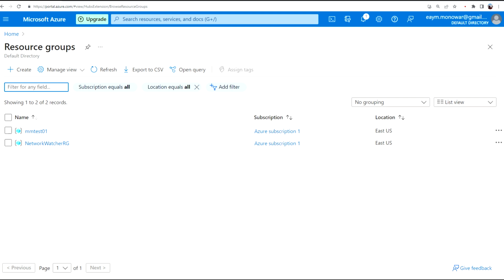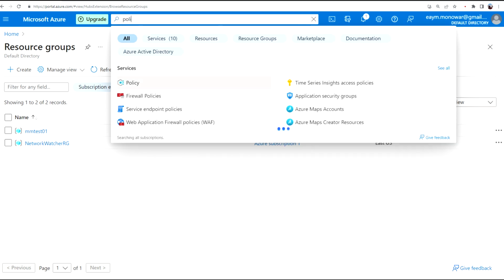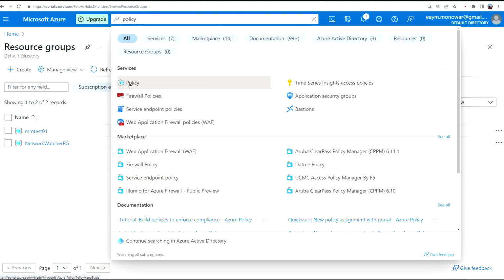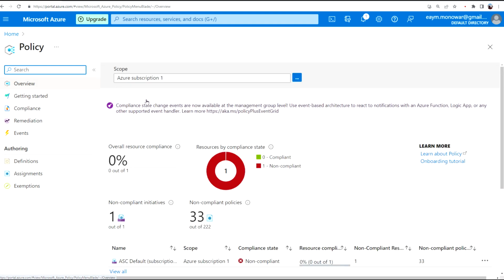So for that, what I can do, let me go to policy. So policy is also coming there, under the IAM category. So here, if you go to policy, then you can see what the policy is.